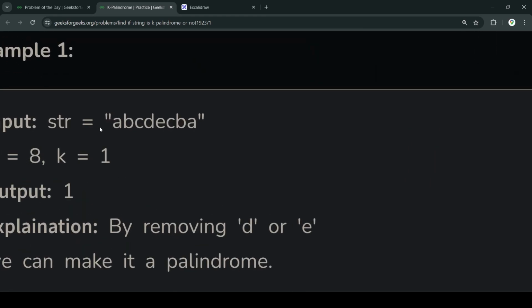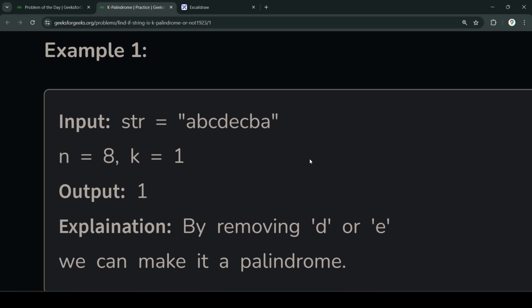And what can be the approach? Basically, if you think about the brute force, you have to generate all the subsequences, remove from here, and check if that makes a palindrome or not. And obviously, this condition needs to be satisfied, right? Generating the subsequences will be huge. You will need 2 to the power n time complexity, since we are going to use the take and non-take approach. Then it will be huge. So somehow you need to reduce the time complexity. And what can we do?